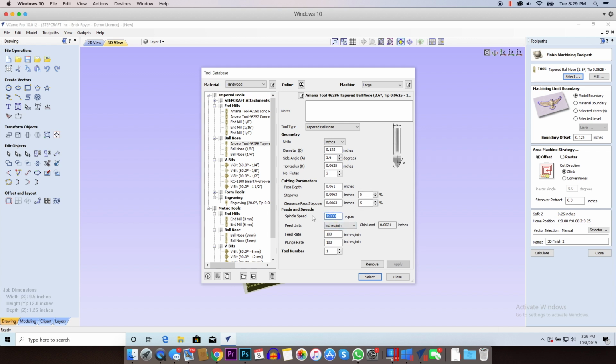Going to set my spindle speed here to 18,000. And on this particular end mill, the manufacturer is telling me that I need to be between 2 and 3.5 thousandths of an inch. So if I go to a feed rate of 150 inches a minute, that's going to put me at 2.8 thousandths, which is right in the middle of that range. And so I'm pretty happy about that.